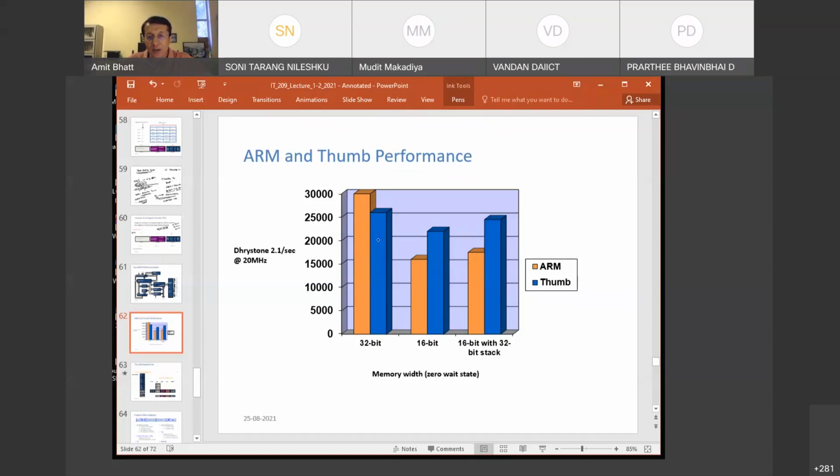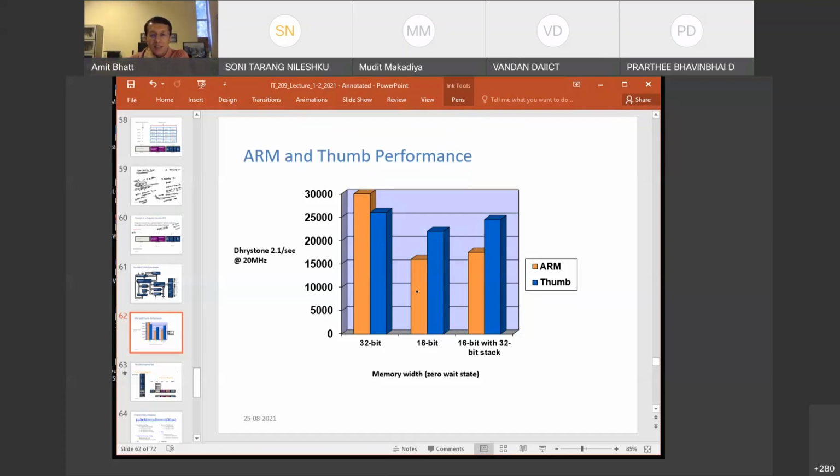It is not that you can't do that task, but you may require maybe 2 or 3 or 4 Thumb instructions to do it. And that takes time. You have to go and fetch one, then go and fetch another. So if the program is written in 16-bit Thumb instructions, the length of the program would be slightly more. So if you're using 32-bit memory, it makes sense that you write your program using the 32-bit ARM instruction set.